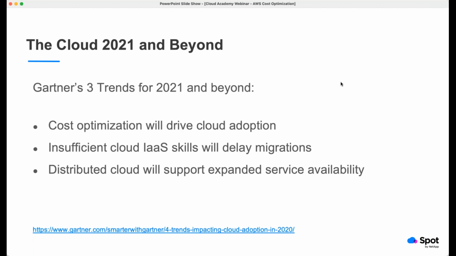And then lastly, cloud is becoming more and more distributed. Not only is it becoming more distributed around the world, but it's expanding its service availability everywhere. And that only makes things even more complex. What's your optimization on, in the East Coast, the West Coast? Are you getting into hyper local data centers that some of the big cloud providers are talking about? Just at reInvent, AWS announced that they're going to be doing these kind of like hyper local data centers within cities. How are you going to contain everything that you're doing in the cloud and understand what your cost optimization is between all of these distributed locations that you can run your application?